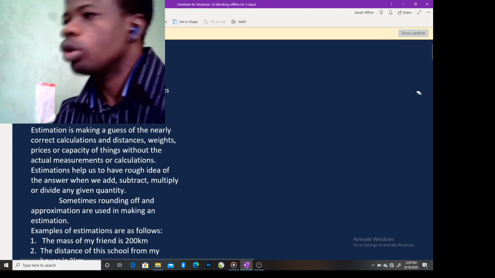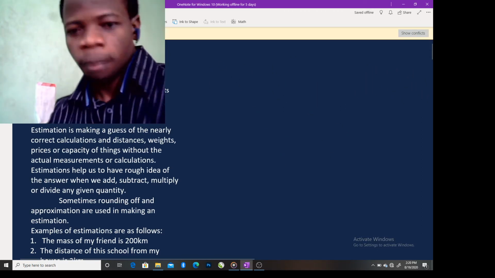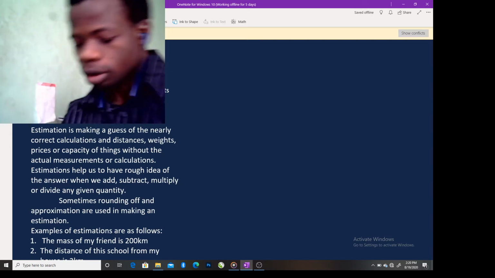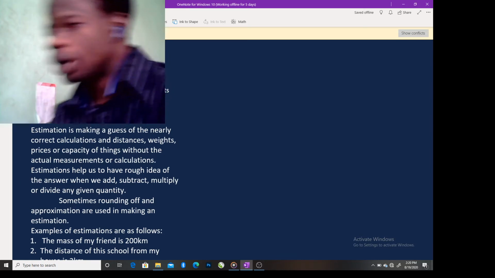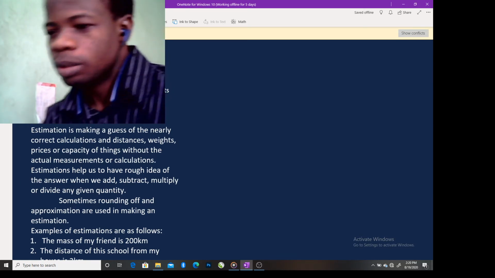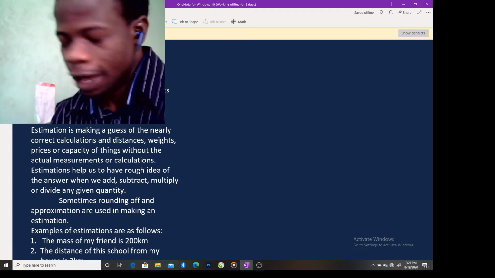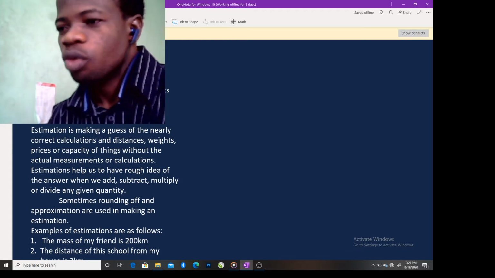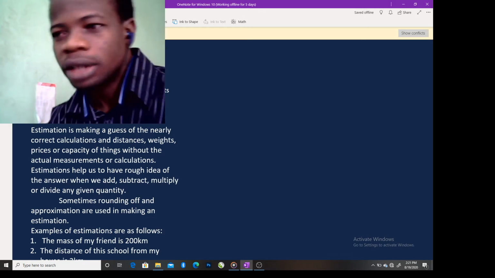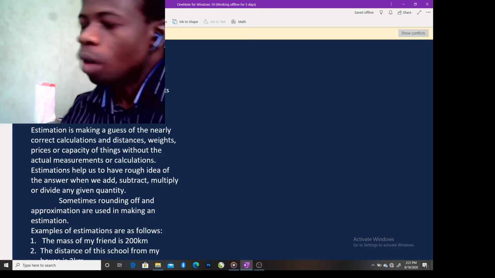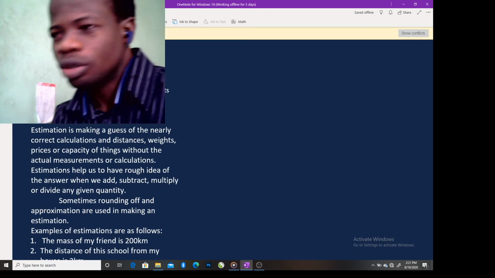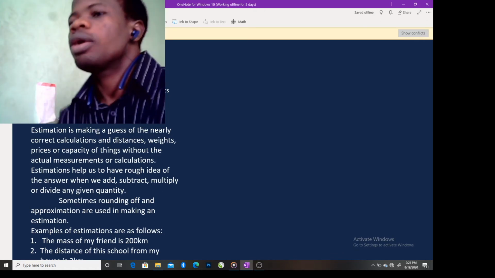Quickly, we go to today's topic, which is estimation. What is estimation as a topic? It is a topic in mathematics that we do, either as mathematicians or non-mathematicians. We do it every day. In the market, we estimate the prices we spend in buying materials and certain things. When you ship things outside the country, you do estimations of the things you procure. So quickly, we're going to be talking about estimation.